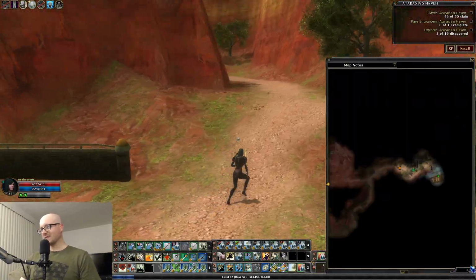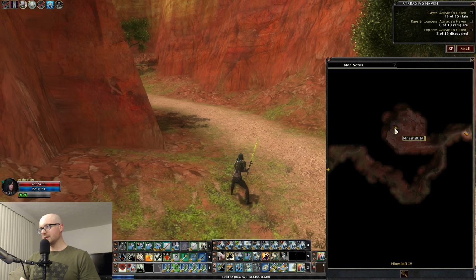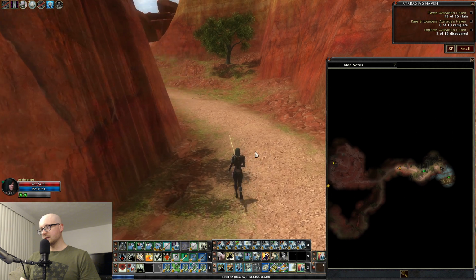Okay, let's go. So there's 2 quests. You can see them both right here. The first one is Reclamation, and then this other one at the far west is Skyros Jewel.